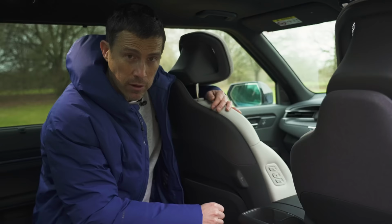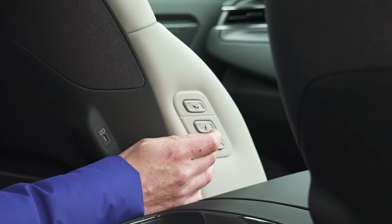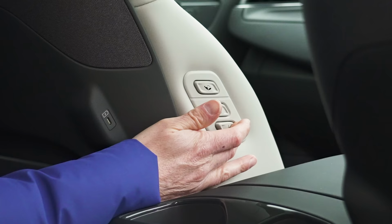But that's not all. You can operate the front passenger seat from this row to give yourself a bit more knee room if the person in front just hopped out and didn't reset their seat, and you just use these buttons here to alter the reclining function and move it forwards and backwards.